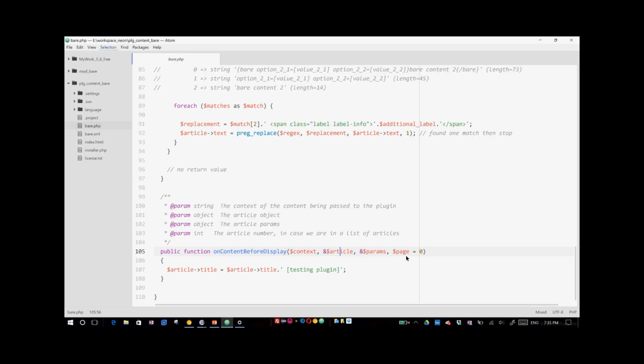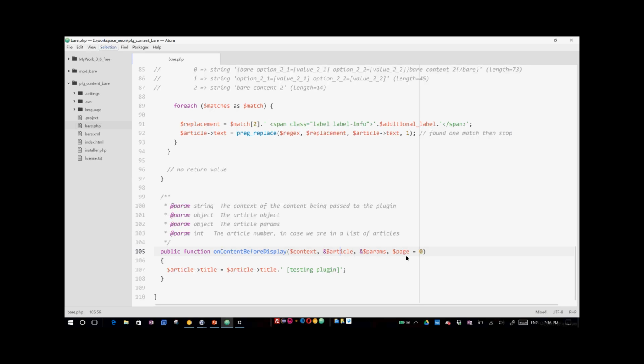It actually works mostly when you're in a blog environment. It tells you which item of the page you're on. For example, when you are on the blog of an article and you have 5 articles, it tells which one you are on: the first one, the second one, the third one. But most of the time you work on one article and it will always be 0.